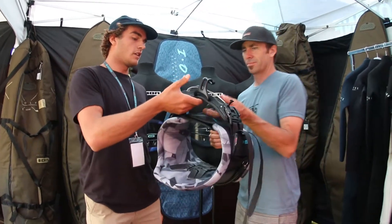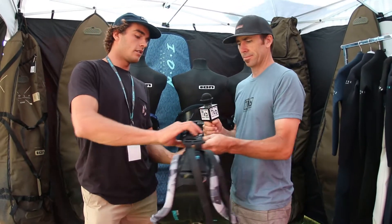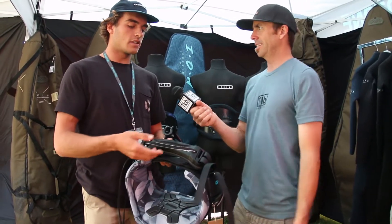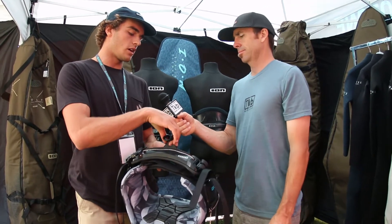This is our new spreader bar C 3.0. You can just see it and feel it — it's really light, really thin. The new hook is also much nicer than the one from last year; it sticks out a little bit more and you can unhook and hook back in really easily. And then you have the rope, which is something we've had for a while. It's cool to have the two things together. The rope — you can adjust it from the back really easily. You can pop a clip here and it comes with a little Allen key and you can make it longer or tighter. If you're not going to use it, you can just tighten it in and get it out of the way.